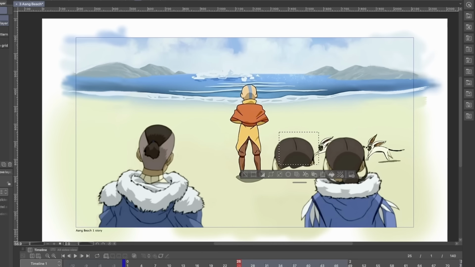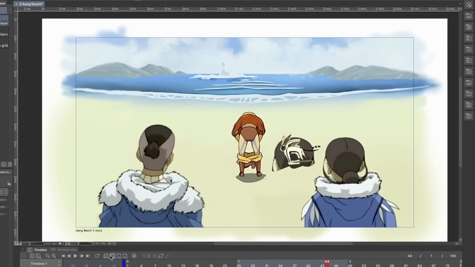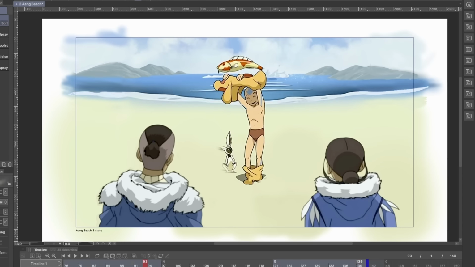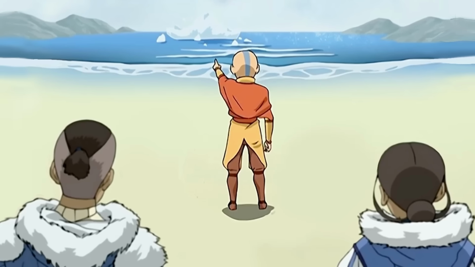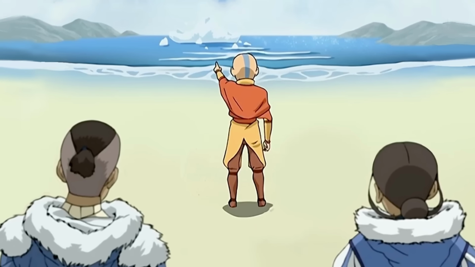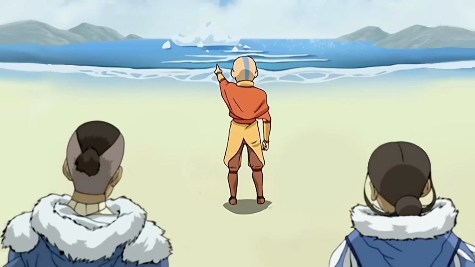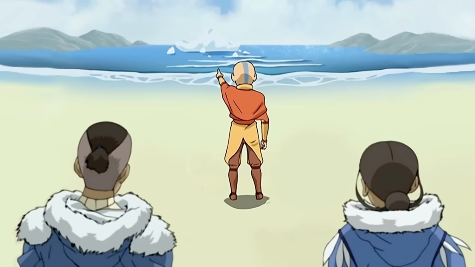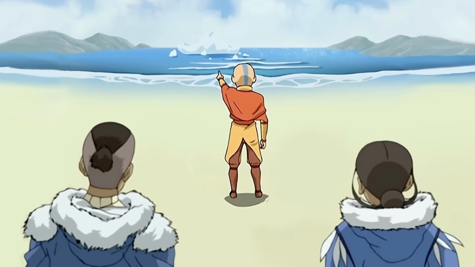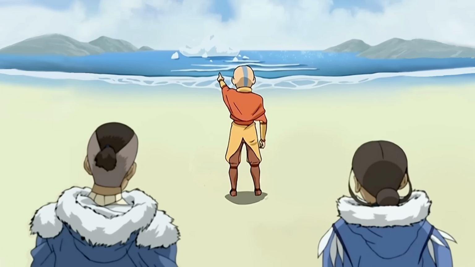The next step included filling out the rest of Momo's body since Katara's head and Sokka's big elephant ears covered bits of Momo. This was a somewhat tedious process, but I'm glad I did it. Looking at it again after a few days, I realized that I may have made Katara and Sokka stand a bit too far from each other. Let me know down below if I should have just kept it the same or if I should have done something a bit differently. I'm eager to hear your thoughts.